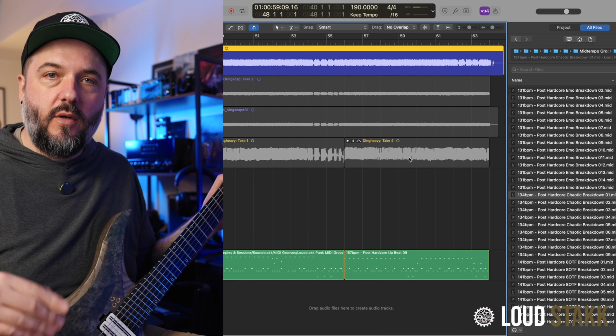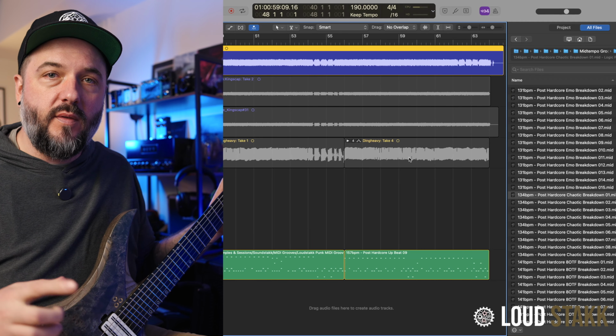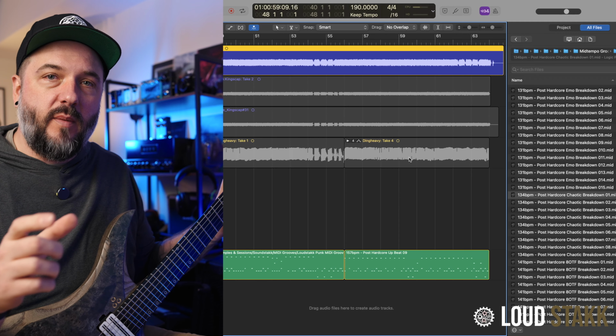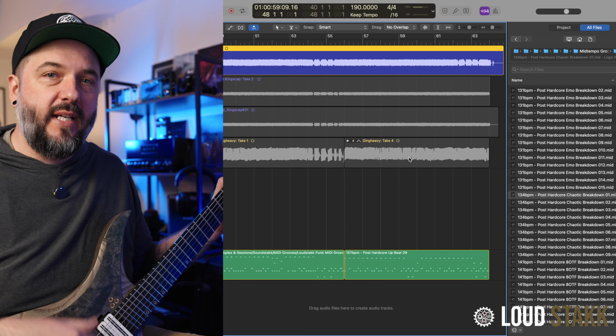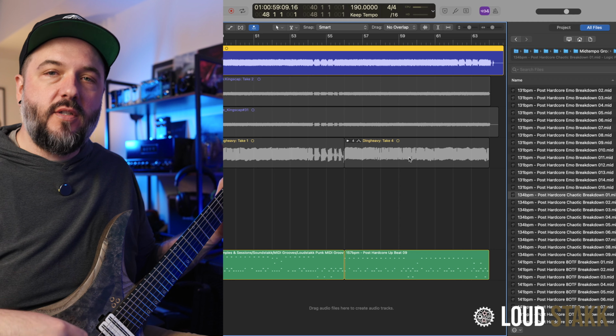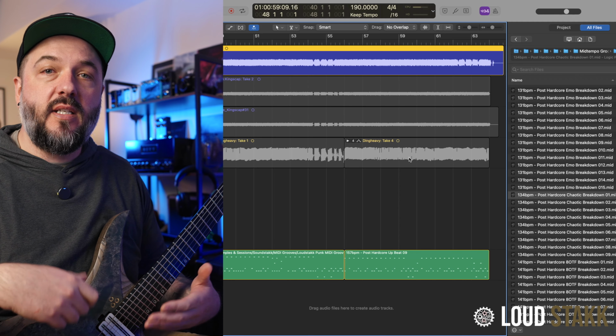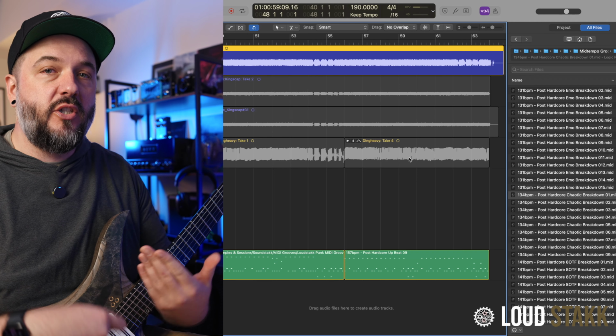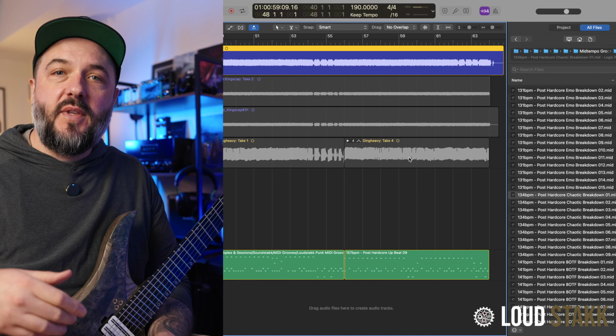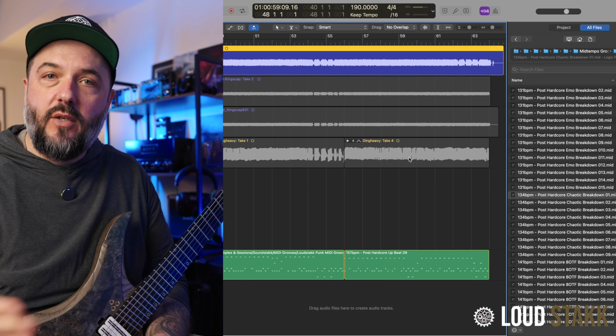So what I want you to notice here, and really think about when you're using MIDI grooves, is how those two different drum beats made me change the way I was playing that exact same riff. The chords are the same, but the way I play it, the way I strum it, the way I transition is completely different between those two, and that changes the energy entirely as well. That's something you may not think about unless you have a MIDI groove playing behind you.